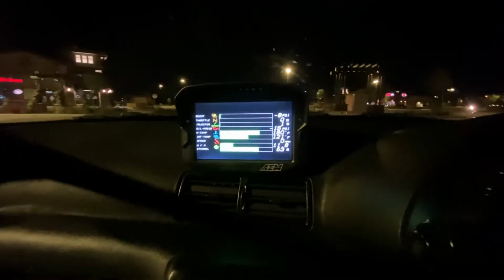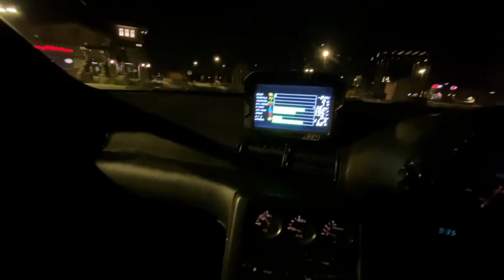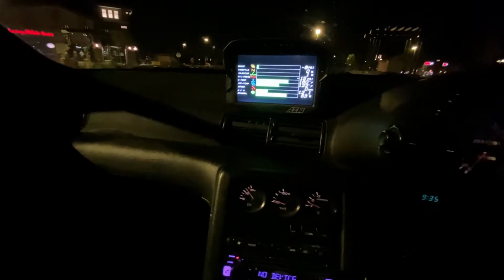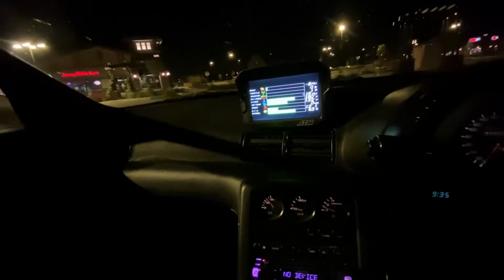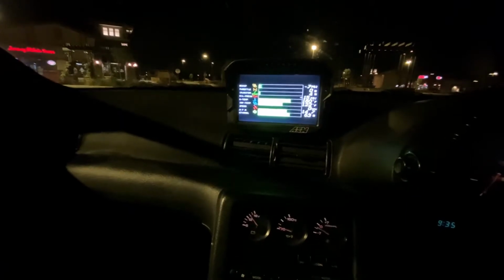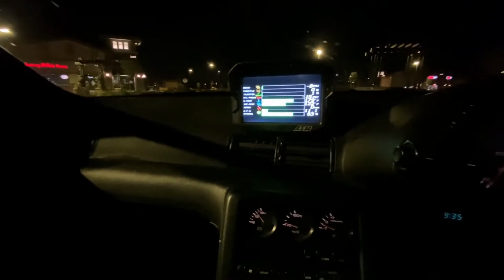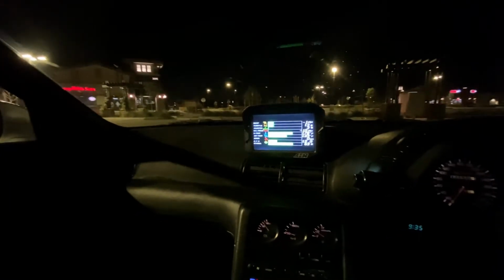And obviously the whole time you can hear the car sounding extra lovely. I love this. We have a cutout now installed on this thing, and the cutout really made this thing sound like a monster. You can really hear the turbos. That's just me barely touching the gas. I mean, this thing sounds so freaking good. Just a nice, monstrous Godzilla type sound.